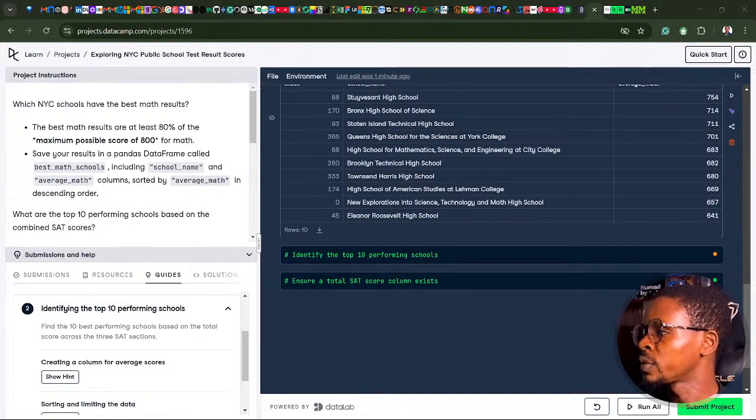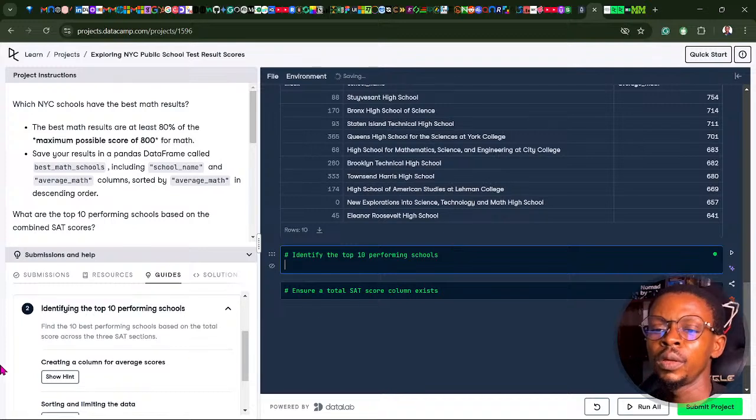Find the 10 best performing schools based on the total scores across the three SAT sections.